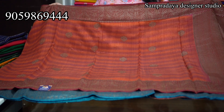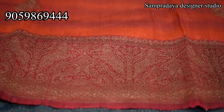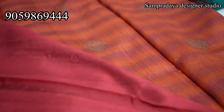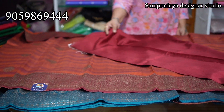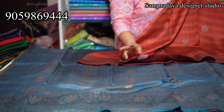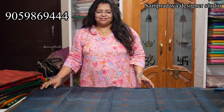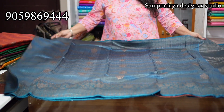Very beautiful piece — rustic orange with dark maroon combination. The saree throughout has booties, and on both sides a full weaving border with heavy detailing. Short pallu. This is the blouse — slight contrast but the shade is close. 18,550 is the price of the saree with 10% off and free shipping all over India.